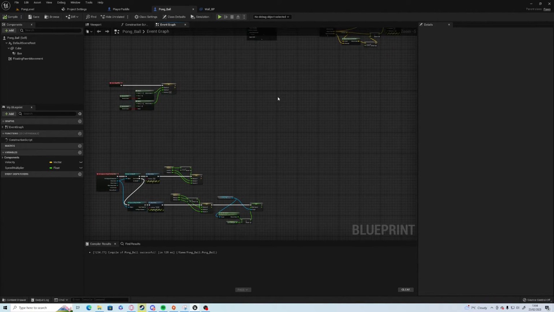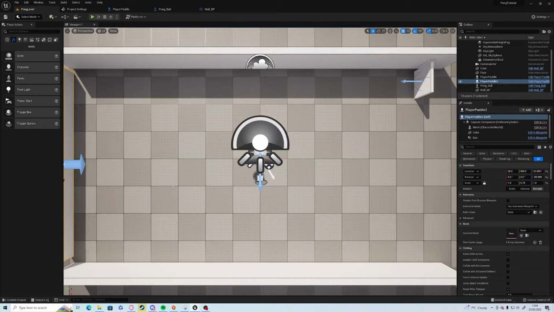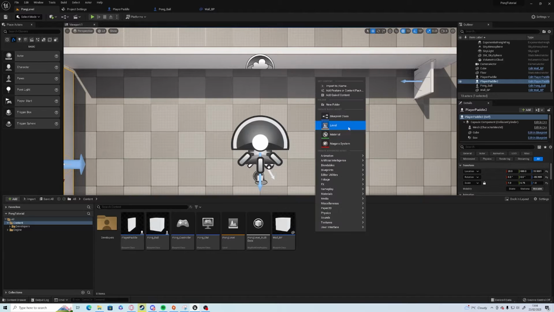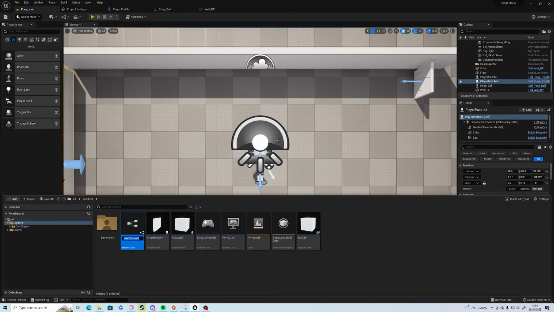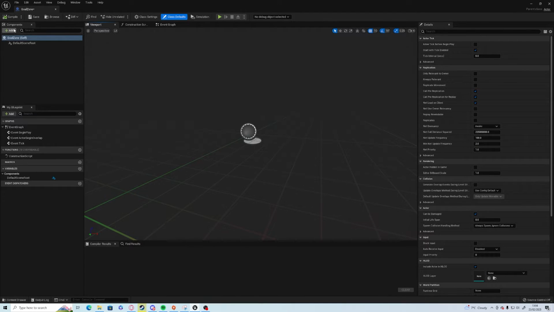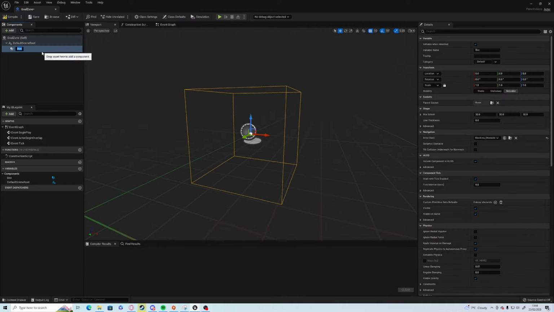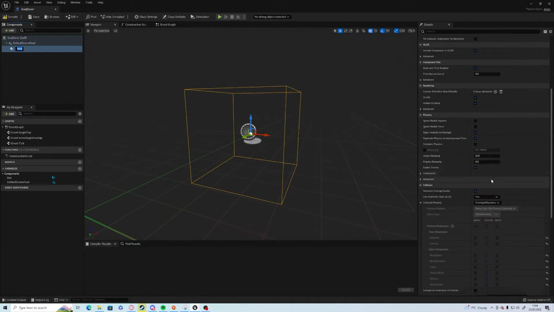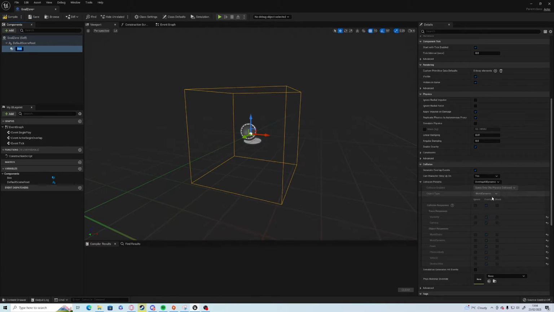So now, as we just saw, the ball leaves the area eventually because it's too quick, but we need something to close it and spawn it back in the game. So we're going to go to content browser, right click, new blueprint class, new actor, and we're going to call it goal zone. And the only thing we're going to have in this goal zone is add box collision, and it's going to be overlap all dynamic, because we don't need the line trace to be on here. And compile and save and close.